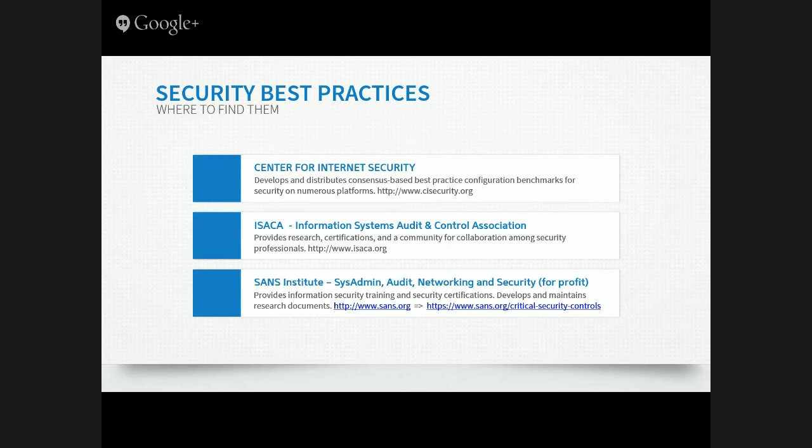The third place is the SANS Institute. And I like to look at the SANS Institute for their critical security controls. The SANS Institute used to publish what was called a top 20 list for the top 20 vulnerabilities over the past year that people should be paying attention to. And they updated this on a very regular basis. Once a year they'd come out and say, these are the top 20 vulnerabilities across Windows and the Unix/Linux platforms that we think people should be paying attention to.